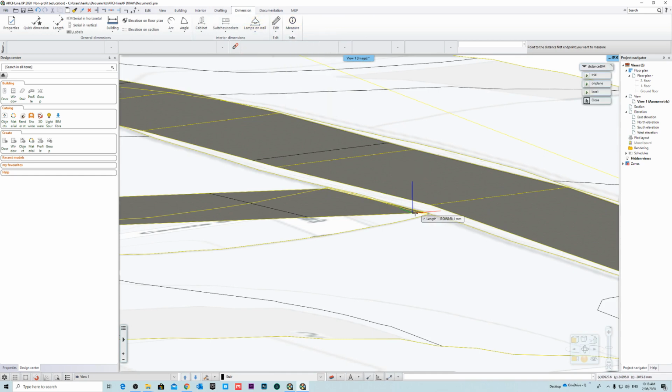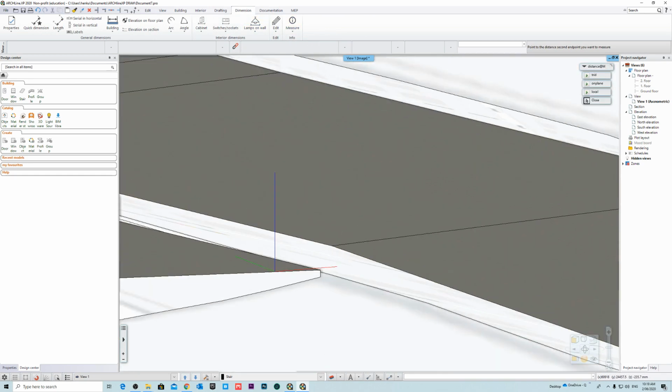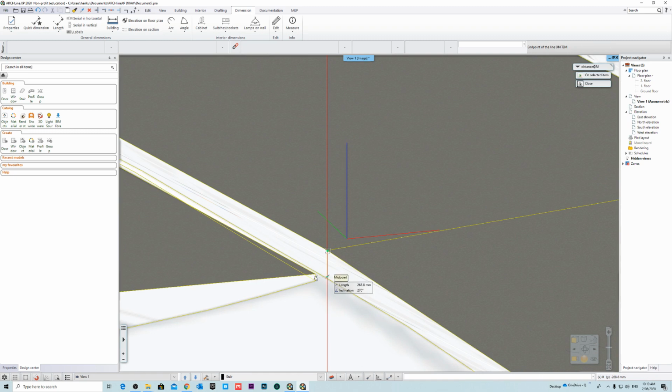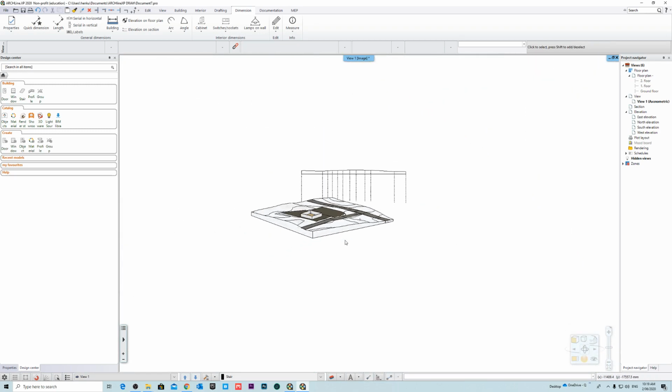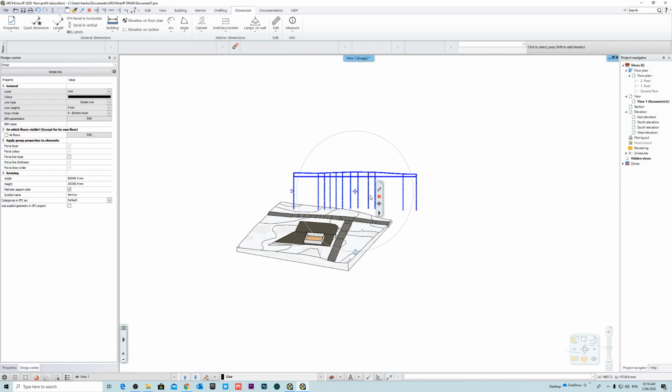Okay, so dimension, measure distance from here. We want to go down about 235 mil. Okay, so we're going to go like this, delete this.